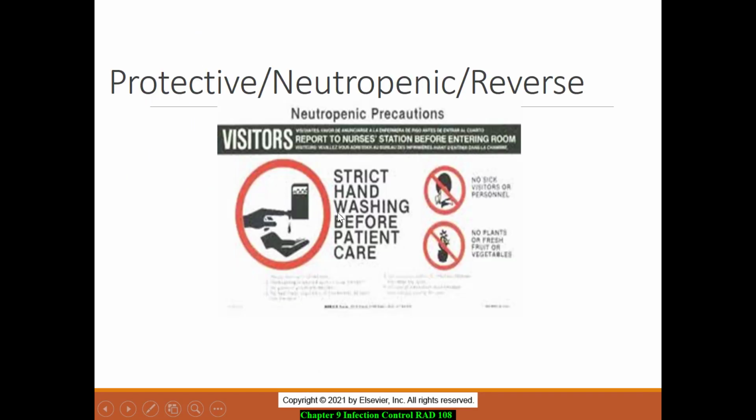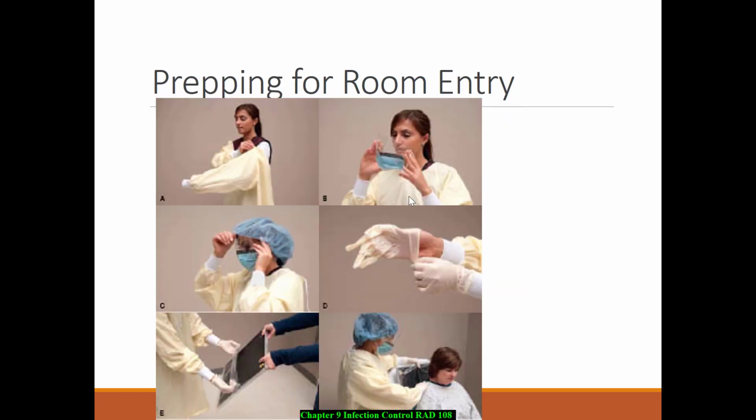Again, hand washing is the best thing you can do. Wash your hands before you go in with a patient. Wash them when you come out of the patient's room. When you go into these rooms, you may be required to wear your isolation gown. You may have to wear a cap, a mask, and gloves.